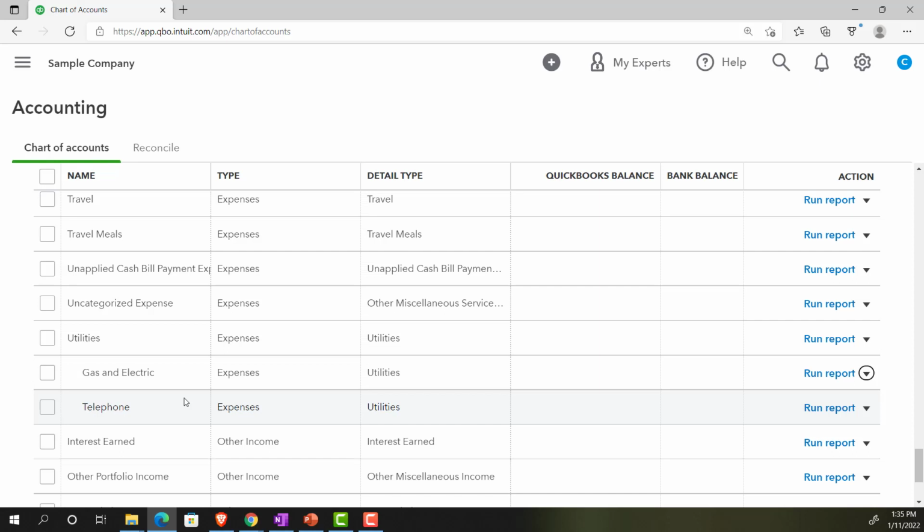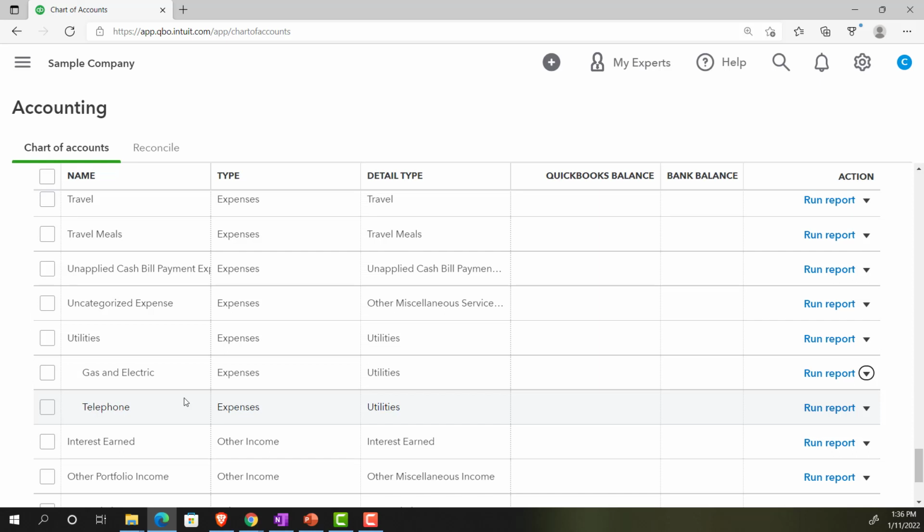So you want to use the account if it's there, and then if it's not there at all, then add the new account. Then after like a month of data input into the system, you might want to go back into the chart of accounts and see if you can trim down any of the accounts so it'll be a little bit easier to use going forward.